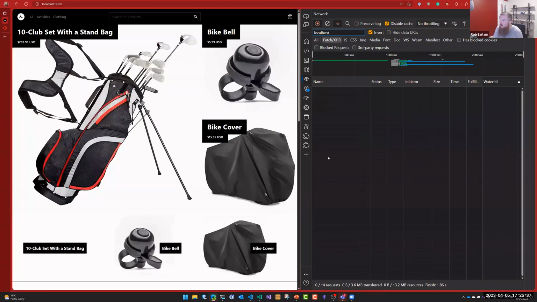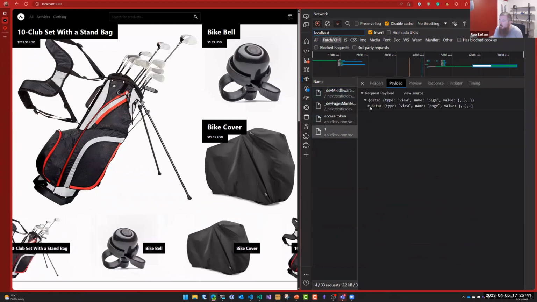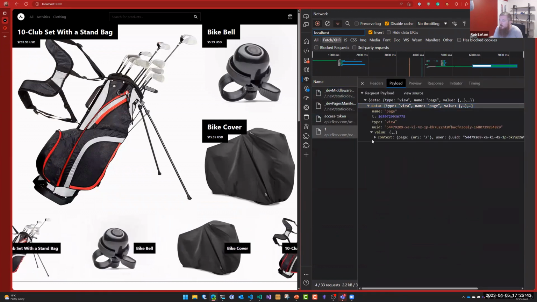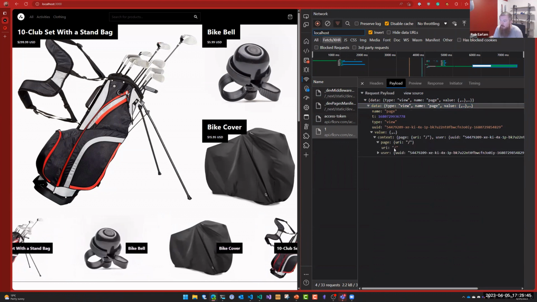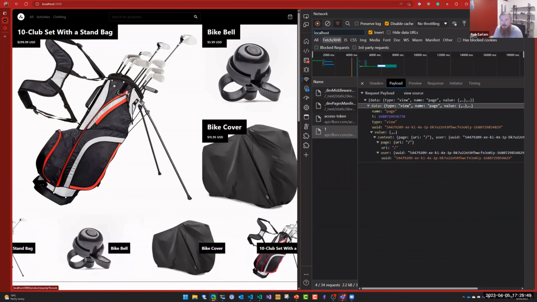And we'll just wait for this to come up. You can see, here's our request over to Reflection again. If we expand that a little bit more, we can see all the data in there. You can see I requested just the home page. It's just a slash for the URI, and we can see the user data.